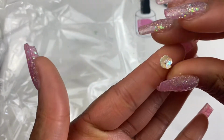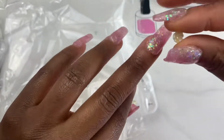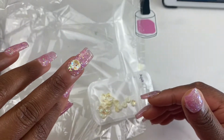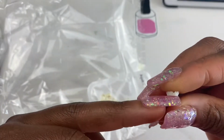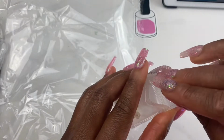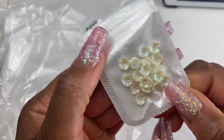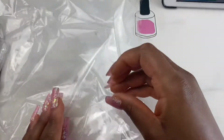They are small enough that I feel that they would work well for medium length nails and up. You could possibly get away with short nails, maybe naturally short nails. I don't know. It depends on the design, but I thought these looked really well and probably could be matched with rhinestones, abalone shells, you know, so I think it's versatile and there's quite a bit of pieces in here, so you're able to do multiple designs, and it's flat as well, so easy to adhere.